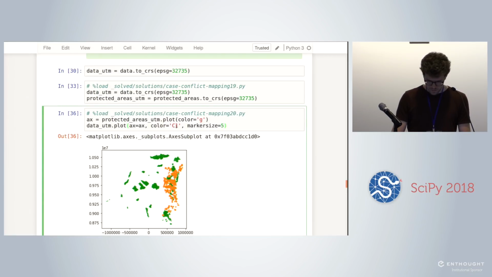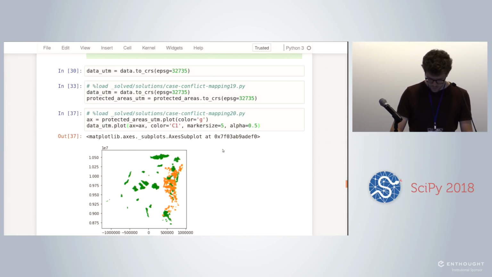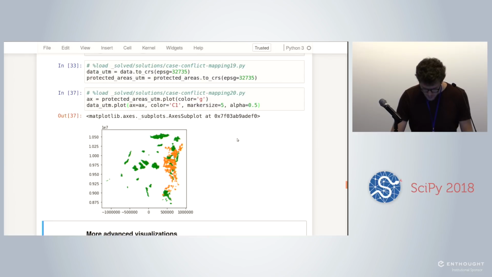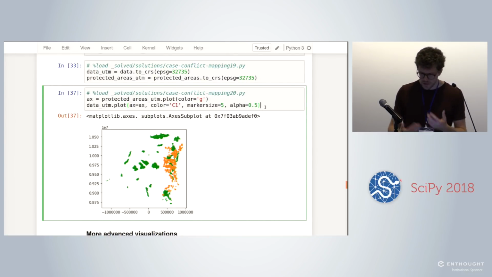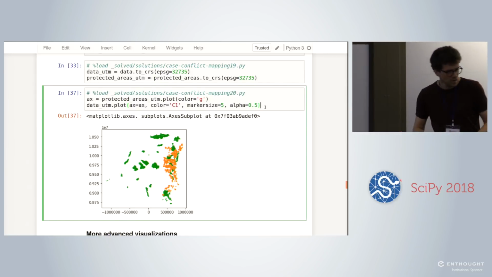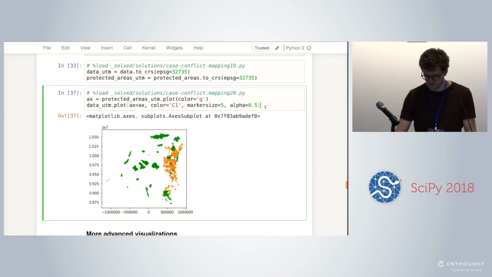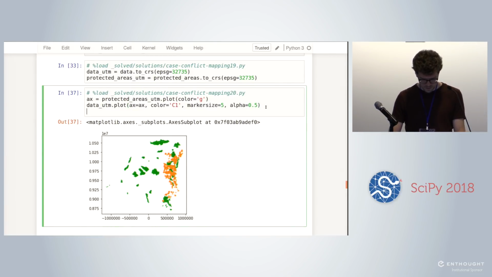Yes, like that. We can, for example, give it some alpha to have it overlay. Yeah, there are too many points to really see the effect of this, but you can use the typical matplotlib functionality.